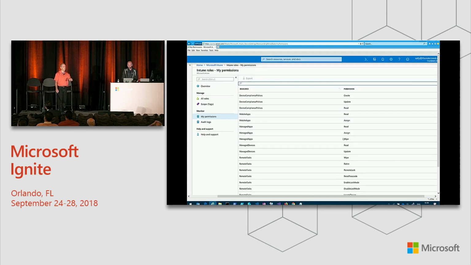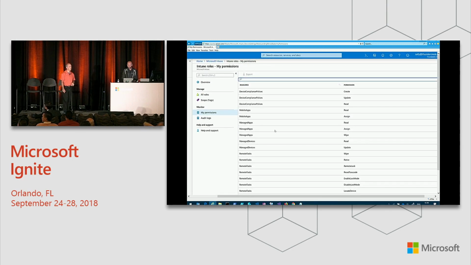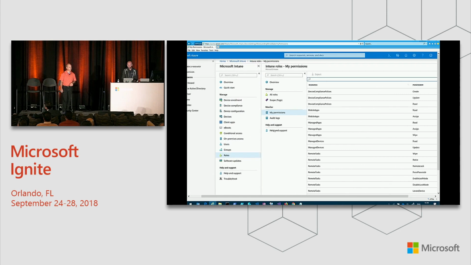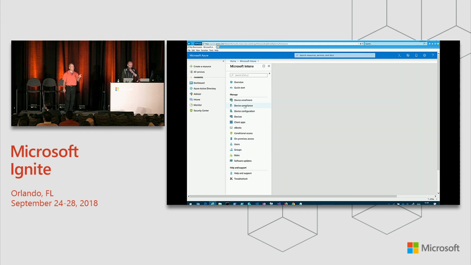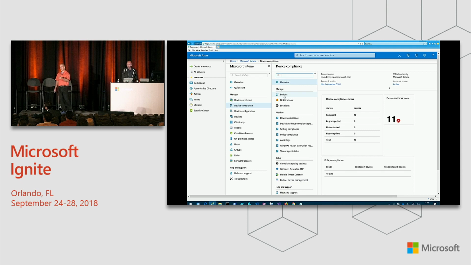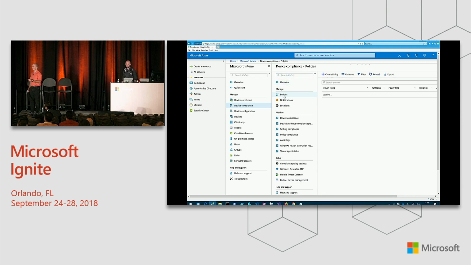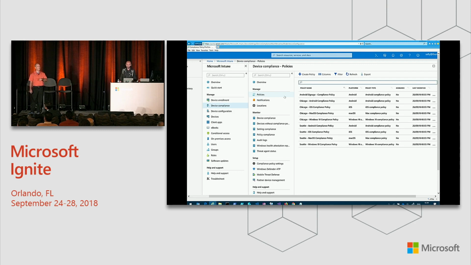So you'll see all of the different things that you can do as an administrator in Intune. So now that you know that Sally can view a list of device compliance policies, when we go to the list of policies, Sally's view is exactly the same as our administrator, Glenn. And it includes all of Chicago, Seattle, and our Android signage. So our goal is to limit her view to only those things that matter to her, which is Seattle.